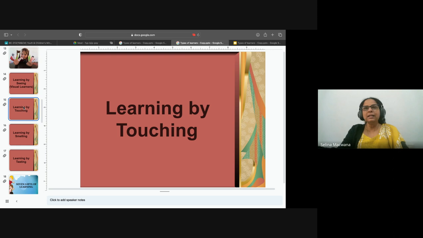It's so easy. I hardly spent even 5 minutes just picking this up and having it accessible. So I'm just saying how easy it is for you to have these for the children in the class. But please note that not all children will want to touch, because there are only some children who learn by touching. So if they don't want to, don't force them. You can just give it to whoever loves to, so that they keep touching it, playing with it, and doing what they want, even as they're engaging with you in the class. And they will really appreciate that you're mindful of their learning style and that you've taken all the pains and the effort to make the learning engaging and interesting for them.